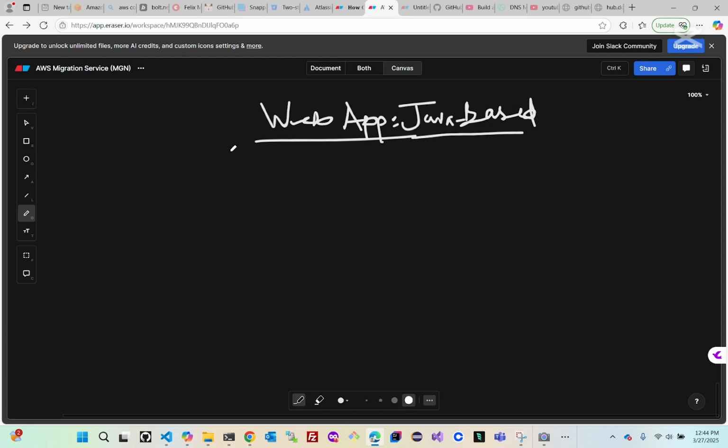So in the real sense of it, our developer will develop this application, and they are going to make the code available to us.